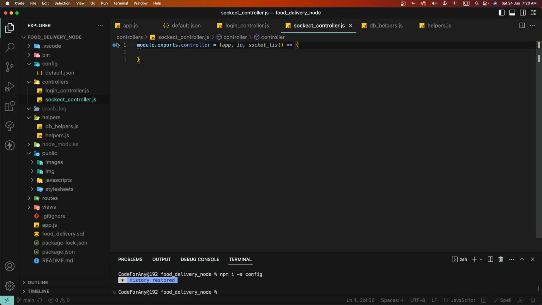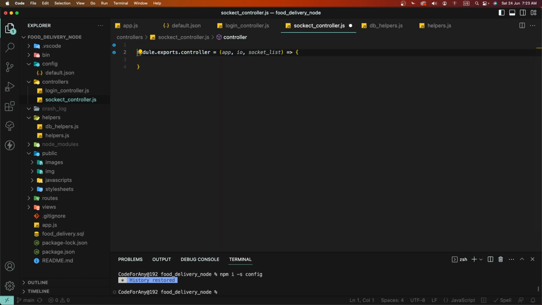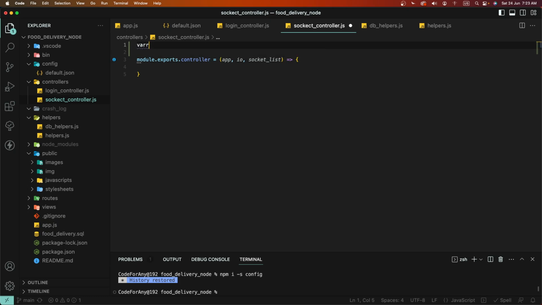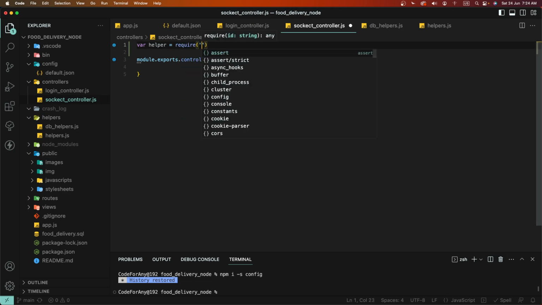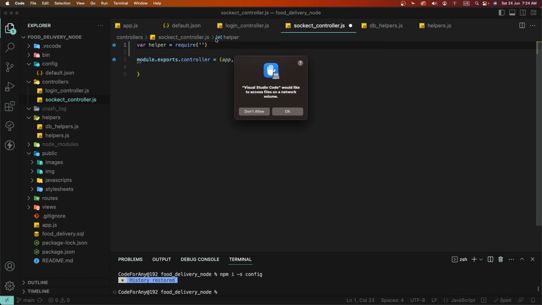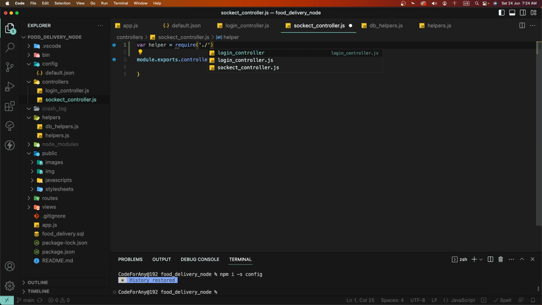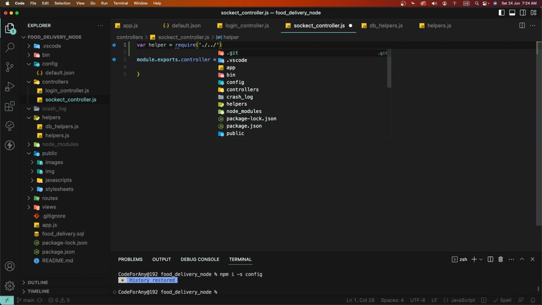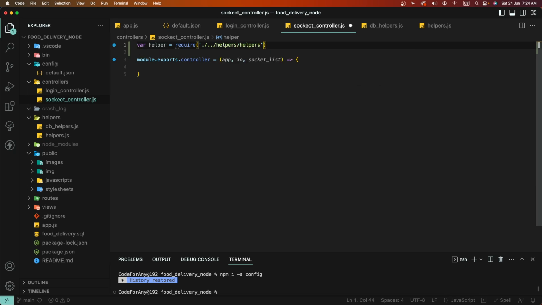Let's start. First of all, we need to import the helper class, some basic common functions, and pass the required reports, and then pass the helper class.